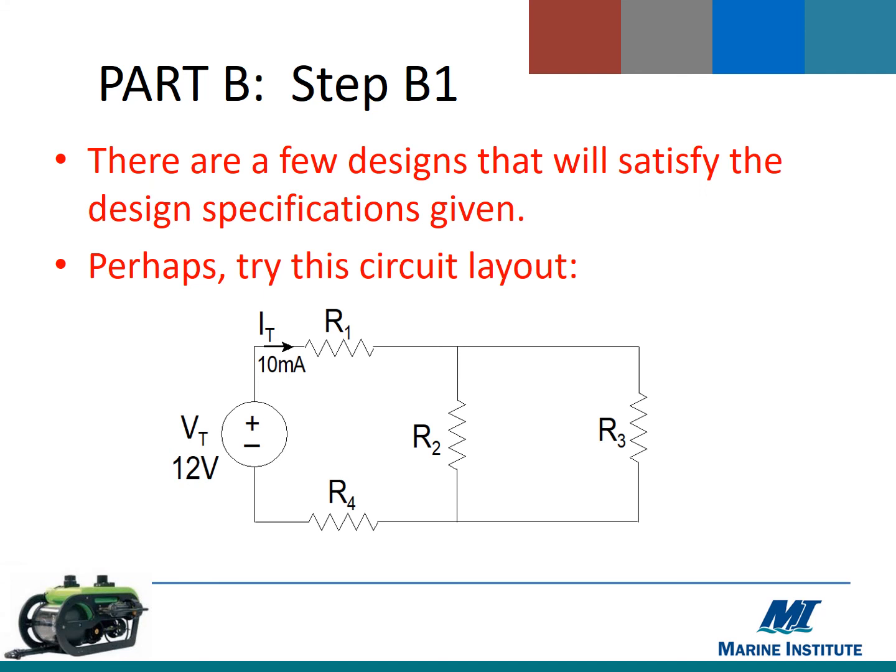We don't want you to put all resistors in series. We don't want you to put all resistors in parallel. And I think 1 resistor in series with 3 in parallel, I'm not sure if there's a design for that one that will satisfy the specifications, but you might be able to come up with one. There's a few that fit this format here, and well, there's at least 2, but I think there's 3 or 4 that'll fit this format here. So that's probably what you should start with. And this is a little bit of trial and error, there's no doubt about it. Try some parallel combinations for your resistors and compare that then to the list and to the 1200, and see what you can come up with.